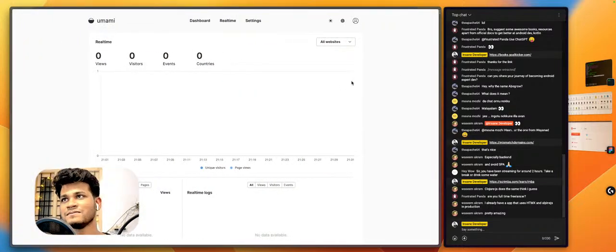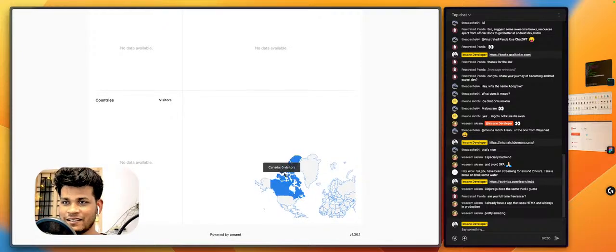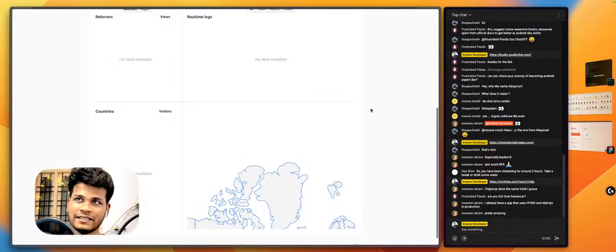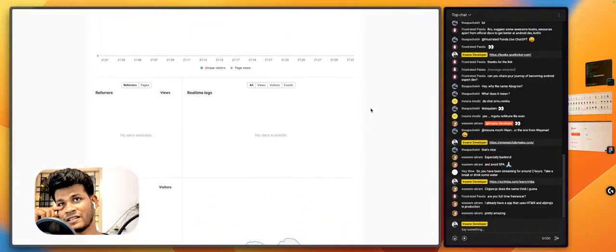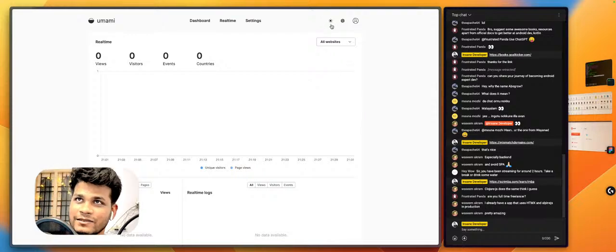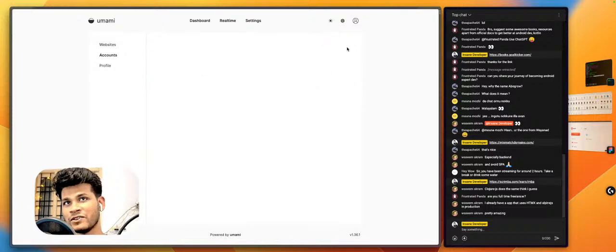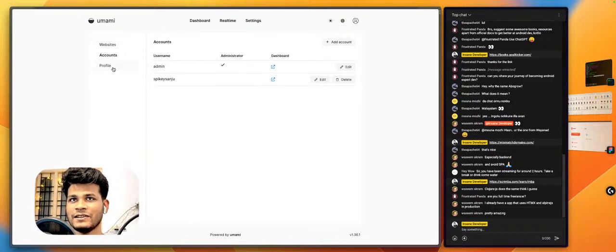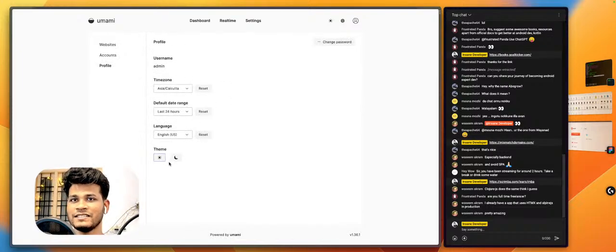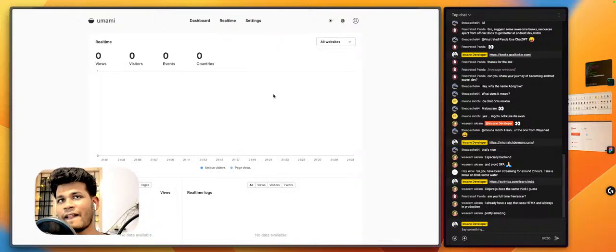So a lot of interesting stuff. I have a lot of CNAMEs for my products: analytics, trumpet, backup, a lot of things. Basically it is all a protected route, so if you try to access it, you won't get any access. Like that, you can add a number of websites, add profiles, set the theme, and change the password. It's pretty interesting, pretty cool.